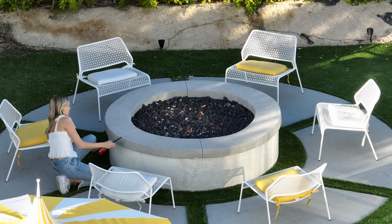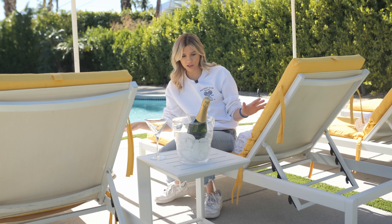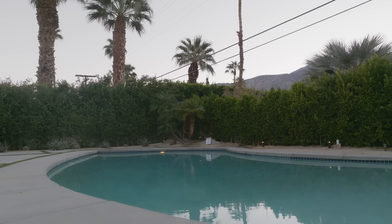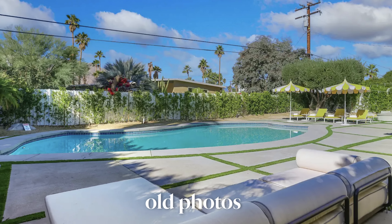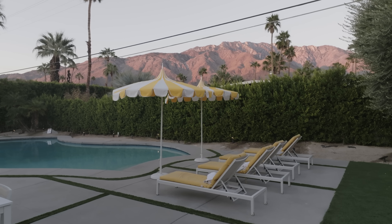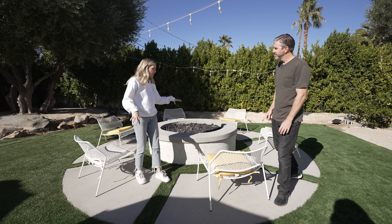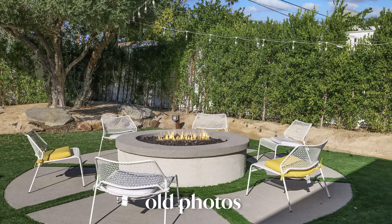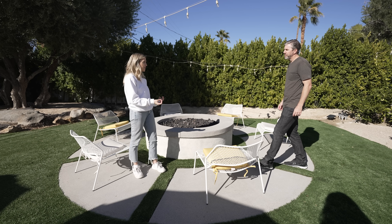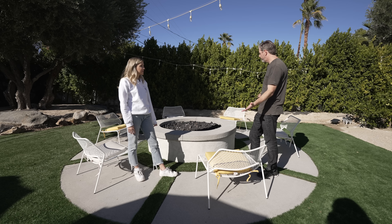These little adjustments go a long way in making the house look more appealing. The backyard — the pool is just the main focus. It's so big but the photos don't really show that. We can definitely get better angles. The pool is huge, you have an amazing view, and I think you need to accentuate the outside. I love the fire pit area, but in the current photo the fire looks very fake. A real fire is 100% what you need because you get that glow around it as well.